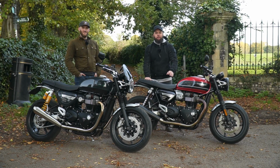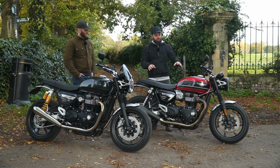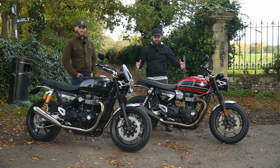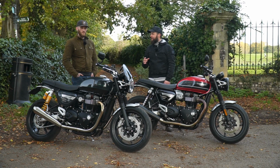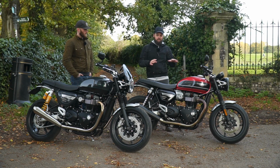Right, I've got this Speed Twin from Triumph for a couple of weeks, and it seems like an awesome platform for customizing, much like my Street Twin. It's a very basic motorcycle shape, quite simple, so you can definitely trick it out a little bit. And I wouldn't say the components are premium necessarily. There's no R model, so there's definitely some room for improvement.